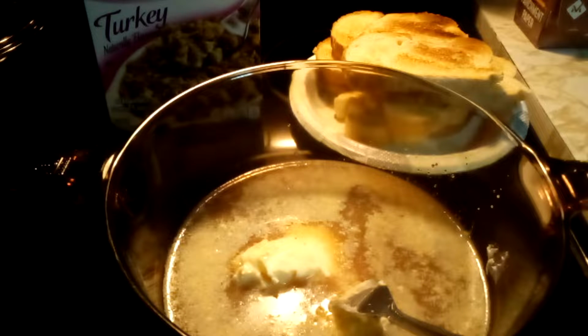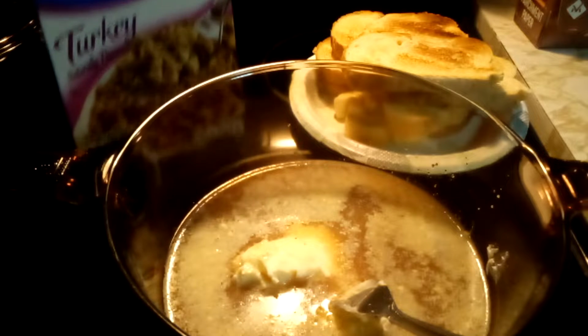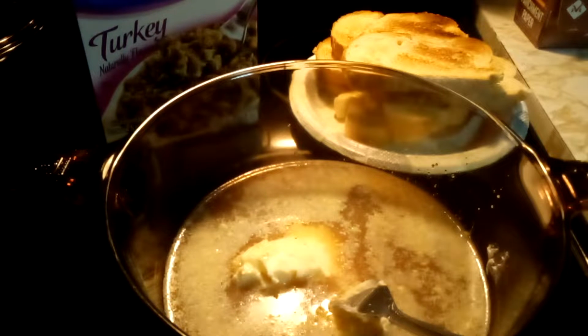This video is going to show you how to make stuffing. You're going to need 4 cups of broth, either beef, turkey, chicken, or pork, 1/4 cup of butter, 6 pieces of toast, and a box of stuffing mix. You can use turkey, pork, chicken, whatever kind of stuffing you like to make.